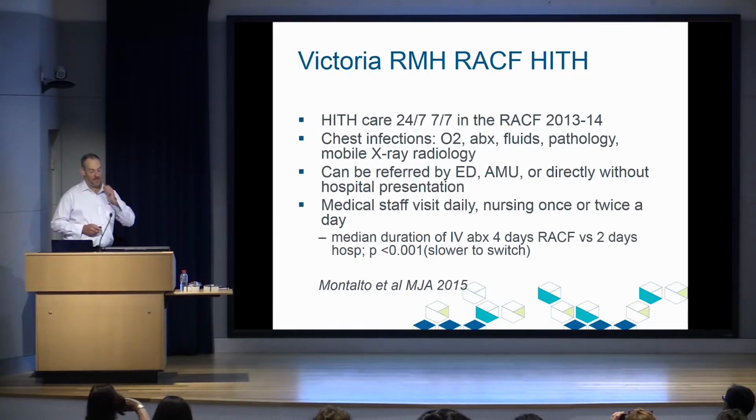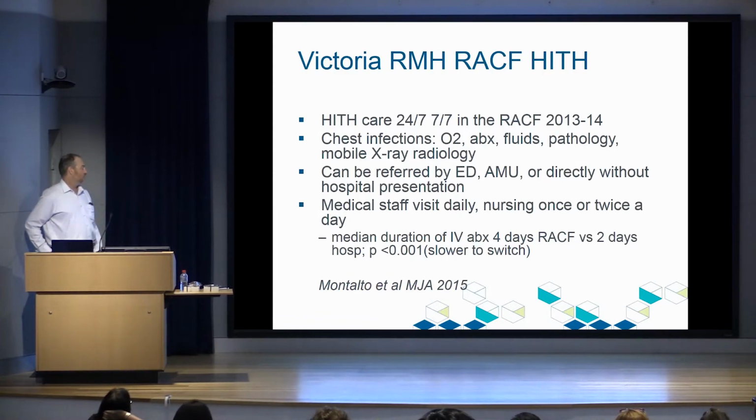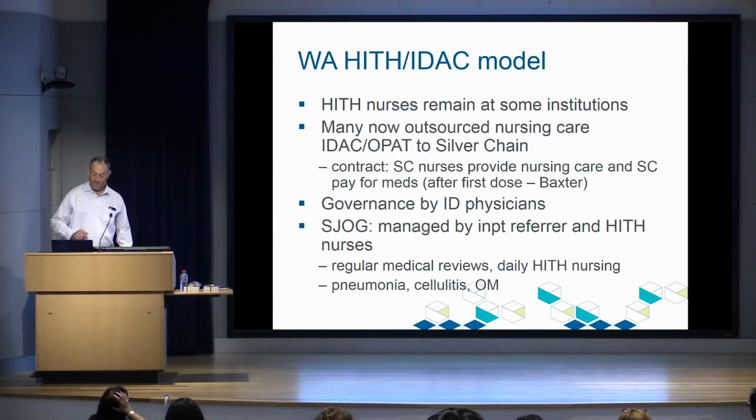particularly in accordance with their own wishes. Medical staff visit daily, nursing once or twice a day. And interestingly, in this paper, those in the residential care facility were on IV antibiotics longer than double the length of time versus those in the controlled group in the hospital. So they were slower to switch from IV to oral antibiotics.